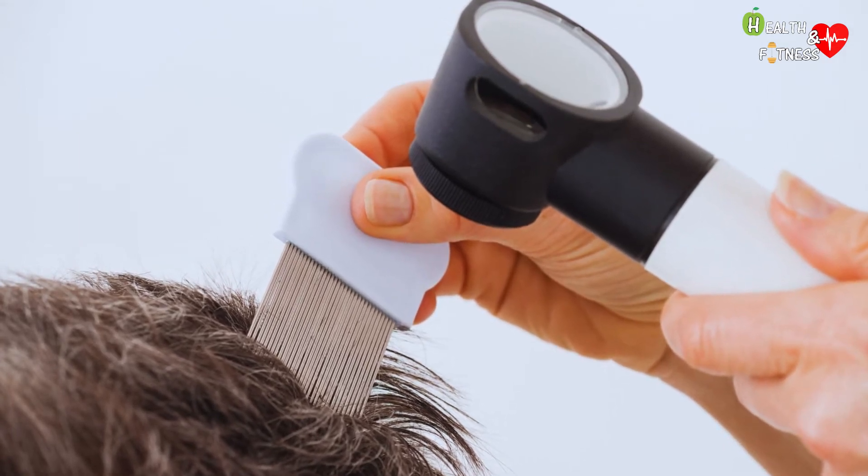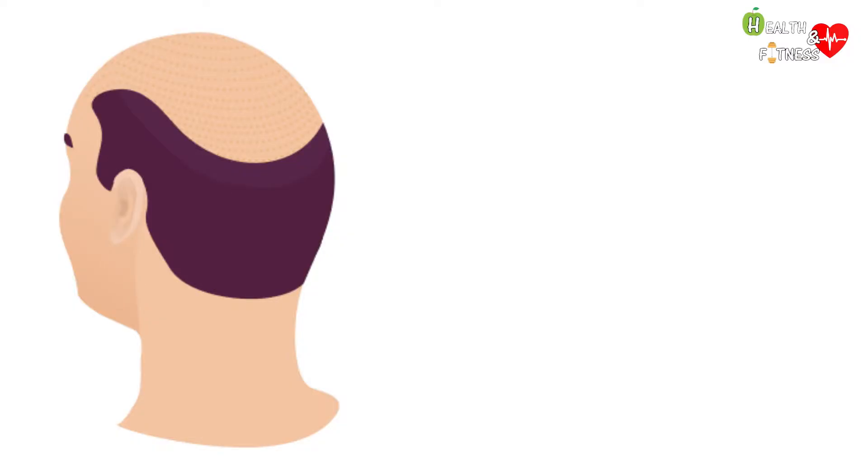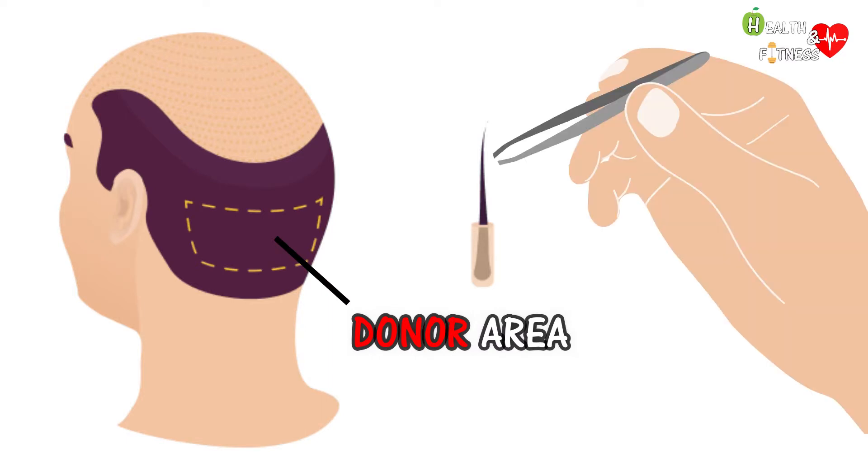Hair transplantation is so called because the patient auto-donates the follicles from a thicker head area, usually behind the neck. They are collected with tools capable of retrieving them one at a time in order to then graft them into another area, more or less denuded, called the receiving area.